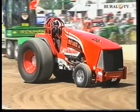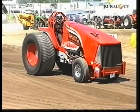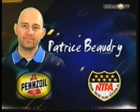Ken, awesome looking run. You were 3rd in points before this hook. This probably helped you quite a bit, and now you've still got the pull-off. Tell me a little bit about it. I had a pretty good run, maybe a little light on the front, came up pretty high. Right now I'm actually 2 points out of the 1st, 2nd place tie, so this helped a lot. Well, that's saying a lot, I'll tell you. 2 points, but he really put some distance on the guys today, it looks like.